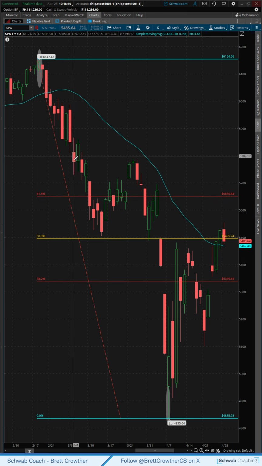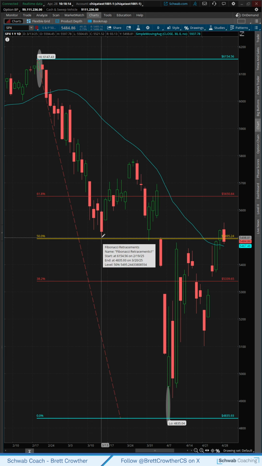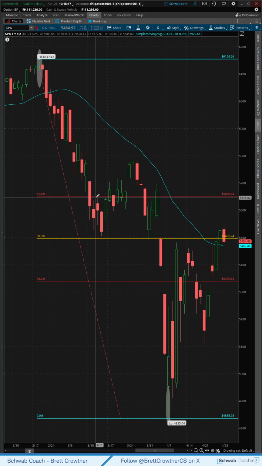And if we look at this, we'll see it drop down to a low at the 50%. Now, by the way, real quick, 50%, 38, and 62 are considered by some technicians the more important ones. I did take off the 23 and the 78 because it can clutter the chart. And so we're going to focus on these three. And notice the 50% did hold as support.